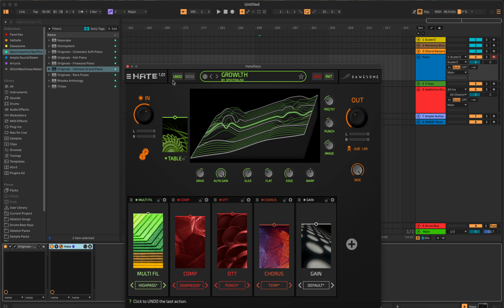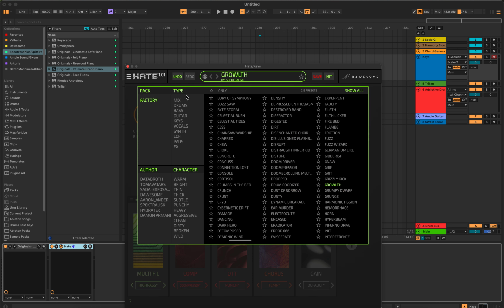Okay, and so if you've ever used any of Dawesome stuff, you can use this little star here to select your favorites. You can also generally randomize the name and then create your own, right? So it's pretty cool. All right, let's do this. I'm going to show you inside of here. This is the easier to read, I think, browser, we're going to call it, for lack of better words.